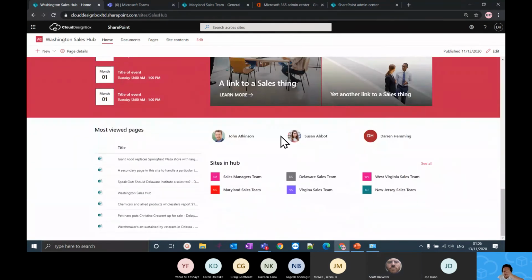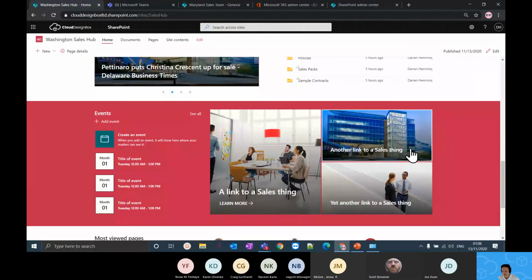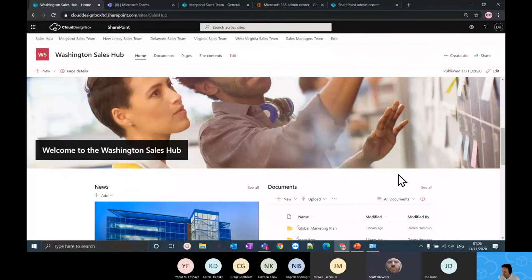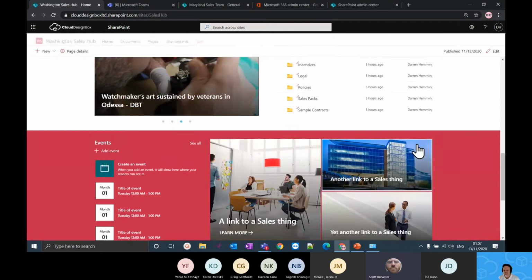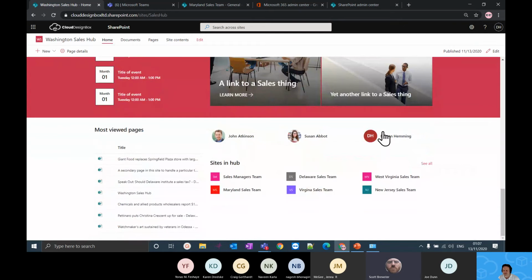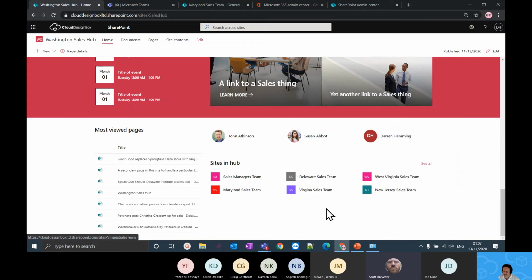I was having a conversation today. These little things. Yeah, it's got your picture in. You kind of almost want to stick it on the home page and have a web part which shows you your profile picture, so that people would look at the top right corner where it says DH. It does. For whatever reason, you don't have your picture there, and if you scroll down to those 2 other pictures, you didn't have it there either. No, that's right. I don't. This is an admin account. That's why.